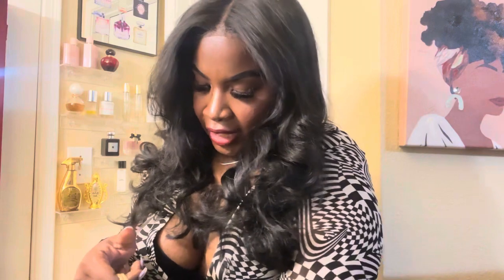This is the Bath and Body Works In the Stars exfoliating glow body scrub made with shea butter and vitamin E. When I tell y'all, this stuff smells so good. It pairs well with all your vanilla fragrances, all your sweet fragrances. We got the same thing, but the scent is Voluminous. Now, this is my first time trying the Voluminous exfoliating glow body scrub. I didn't think they made the body scrub for women, so I was happy when I seen this.